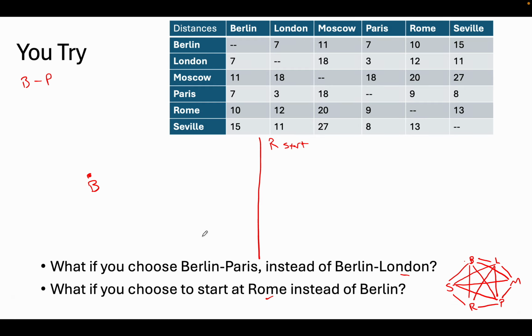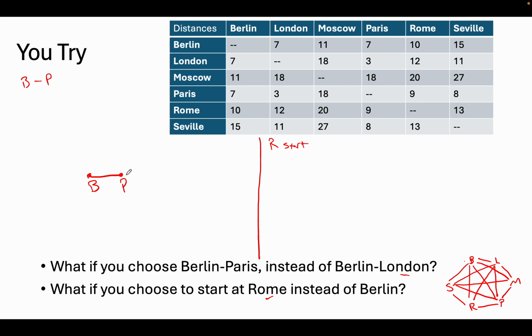Okay, so if we choose Berlin, Paris first, where we start at Berlin and then we choose Paris, what's next? What edge do we add next? Paris what?